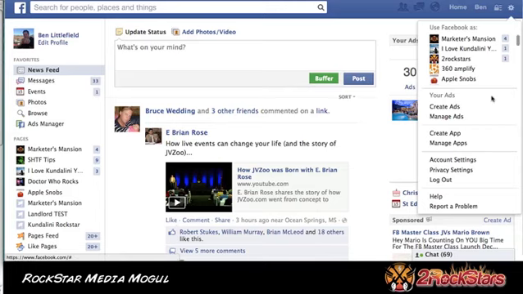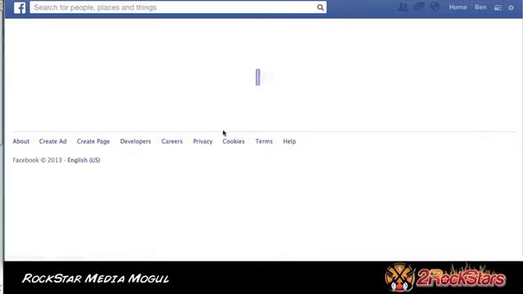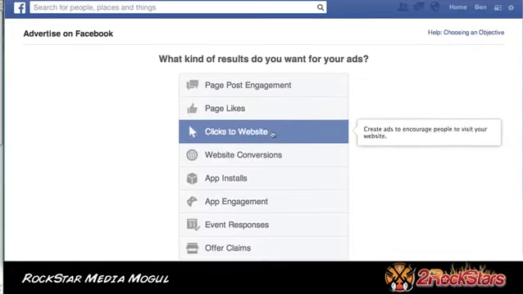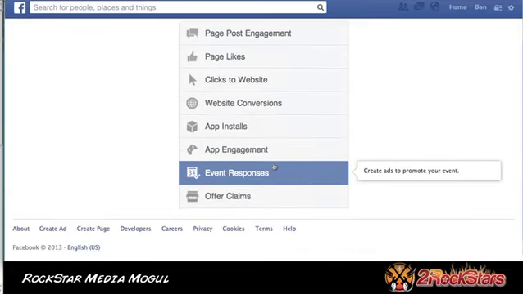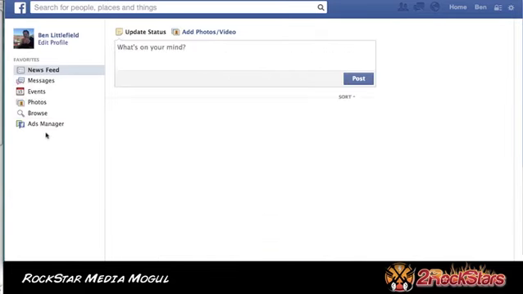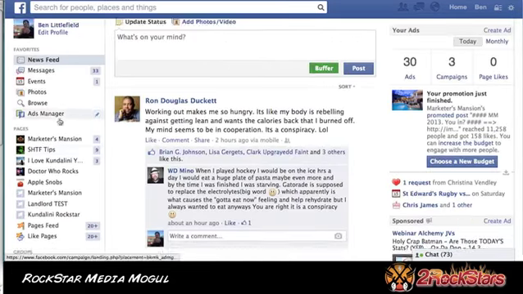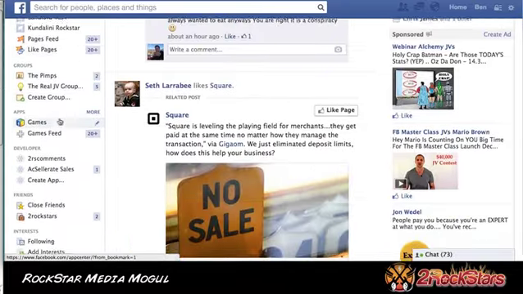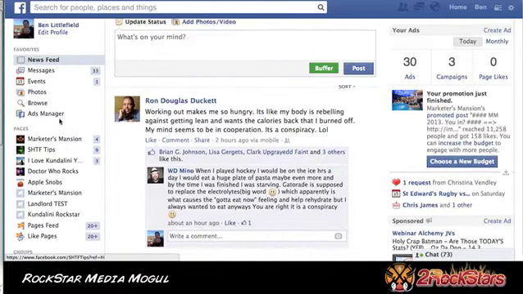Okay, here we are on Facebook. So you can see your little ads manager here. I'll go here where it says create ads. Okay, it's pretty self-explanatory. Everything is here. Makes it really easy to do. But what I really want to show you here is the Power Editor, because I think that's the area where people don't really understand what the Power Editor does.